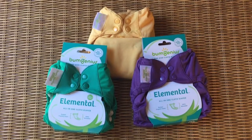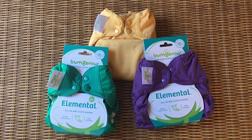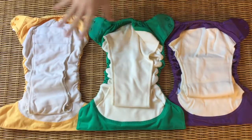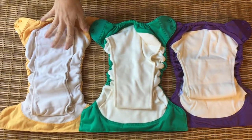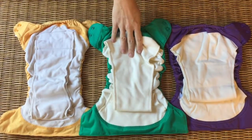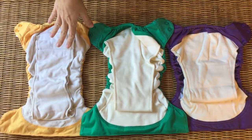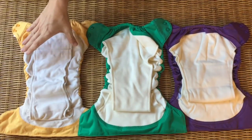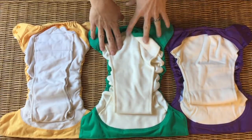Today I'm going to show you a side-by-side comparison of the 3 generations of the Bumgenius Elemental Diaper. So here are the 3 generations of the Elemental side-by-side. Over here we have the original, the very first generation, what they transitioned to, and now the newest 3.0. I wanted to show them to you open side-by-side because you can really tell how they took the best features of these 2 generations and combined them for the newest 3.0.